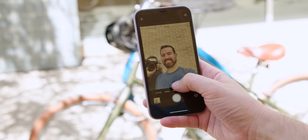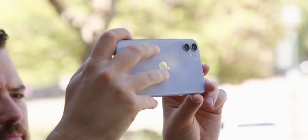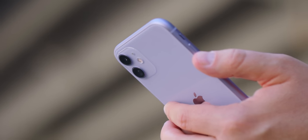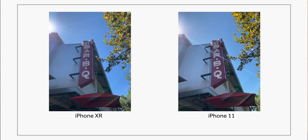You now have a wide-angle option on the front camera, and if you want to shoot video using your front-facing camera, you now have 4K 60 as an option, which is a really nice thing to have. You're going to get a slightly brighter two-tone flash on the iPhone 11, and you're no longer locked in portrait mode to just human faces — you can now take those beautiful bokeh shots of your oatmeal or your dog's face. If you look at pictures side by side, differences in normal, well-lit situations are very subtle.